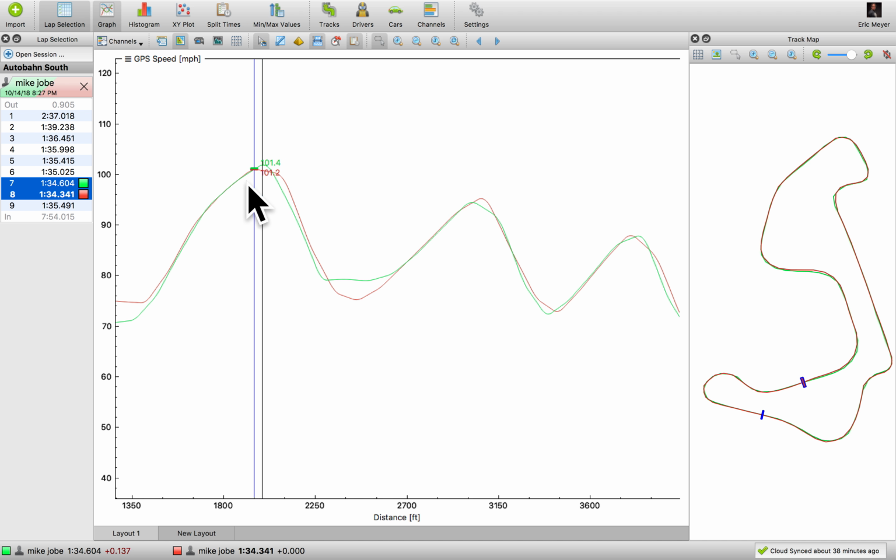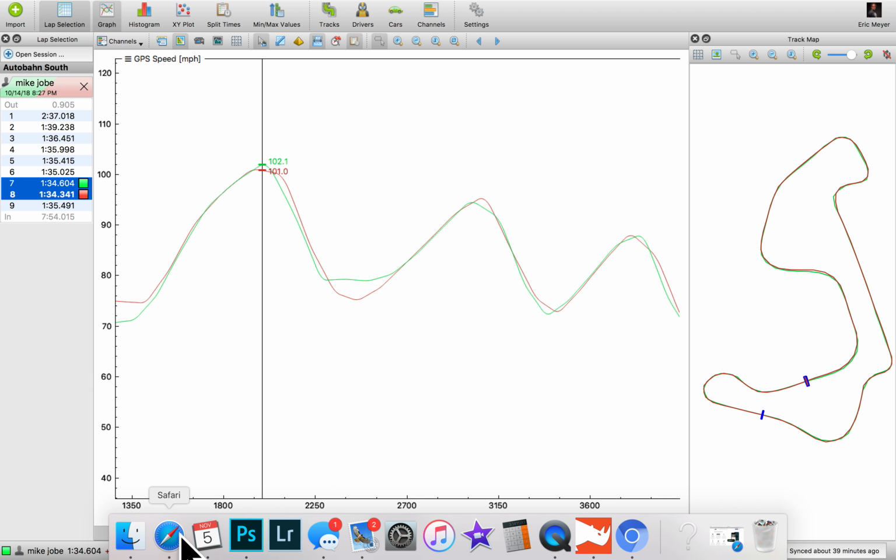You see the green lap, which isn't the fastest. The green lap's a little faster. There's some tentative braking right here, and then more assertive braking. So there's a transition right here with the brake foot where Mike is gentle in the red lap, and then he gets on it. He actually keeps on it, whereas the green lap is what we like to call U-shape.